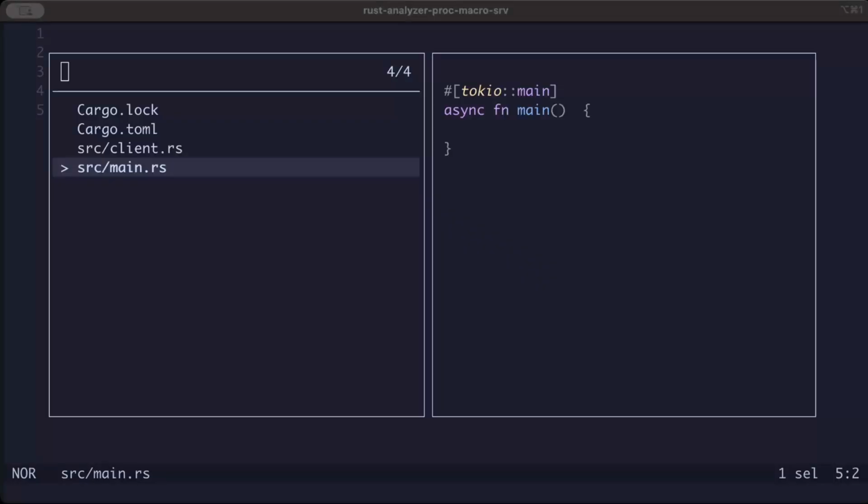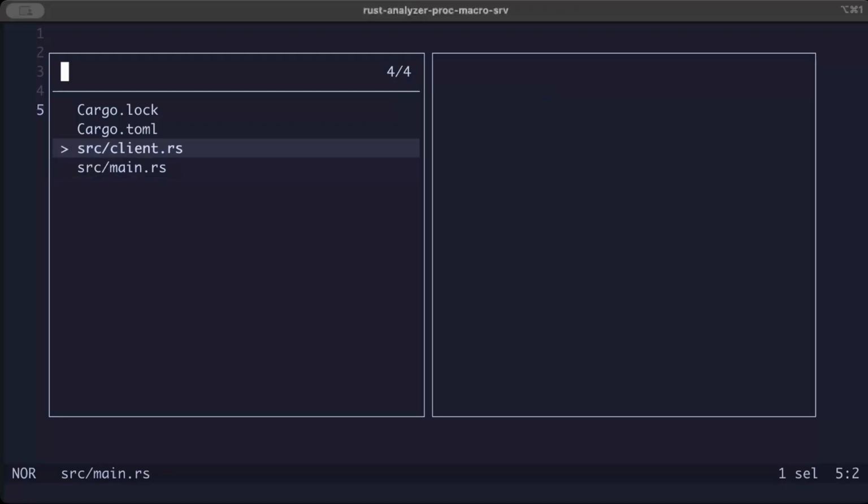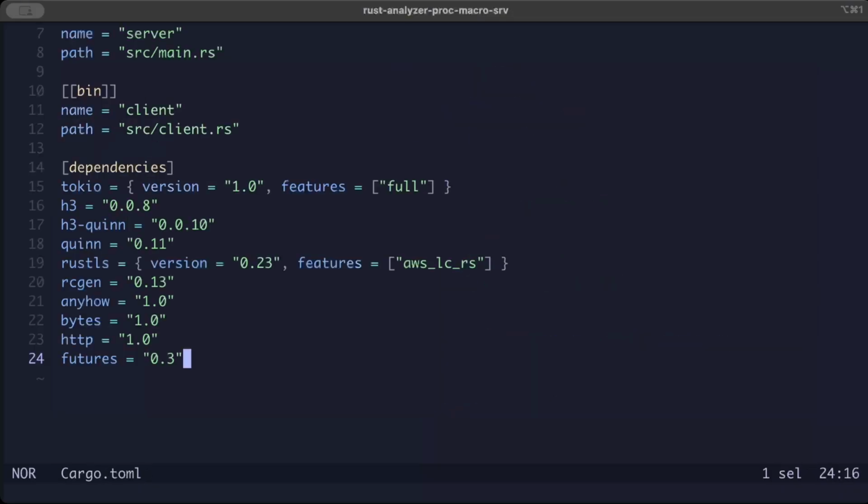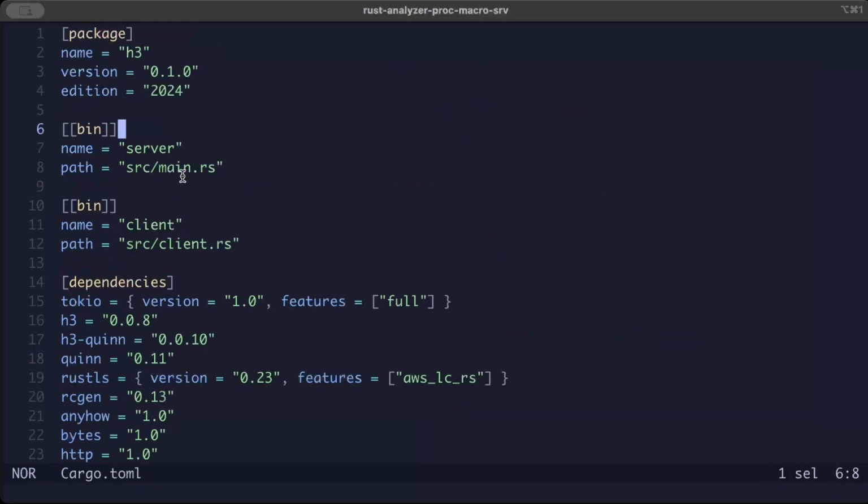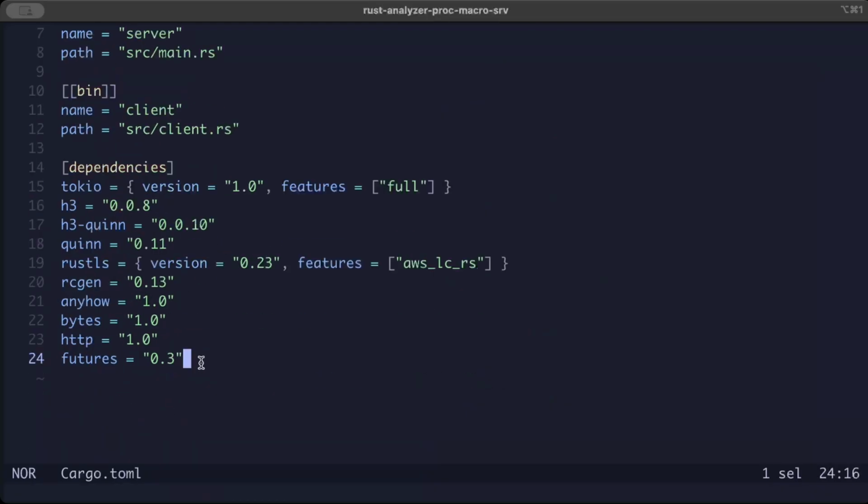Now let's get to the first, pretty basic and straightforward Rust project structure. We have main.rs where we'll add our server, client.rs where we'll add our client to communicate with our server. We'll serve both as separate binaries. So in our Cargo.toml file, we have a bin server that points to main.rs, and then a bin client, which points to client.rs. And these are the dependencies that we'll be using today. We'll discuss each of these dependencies as we use them.